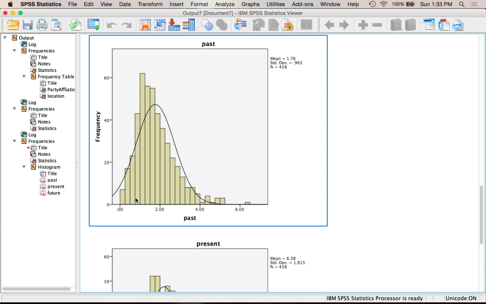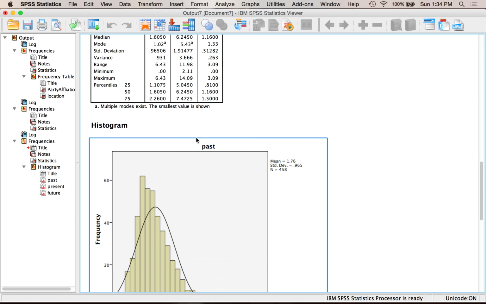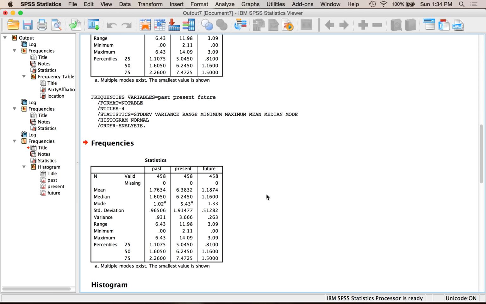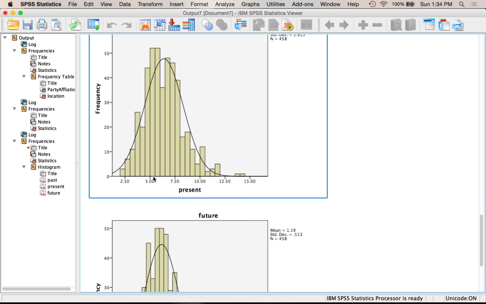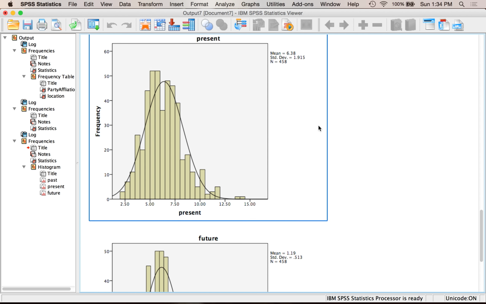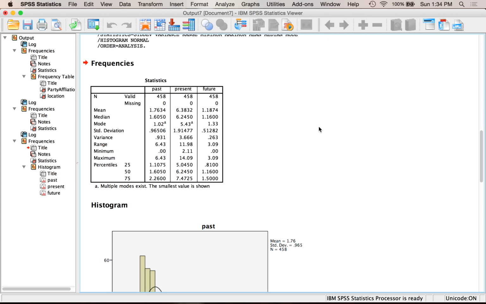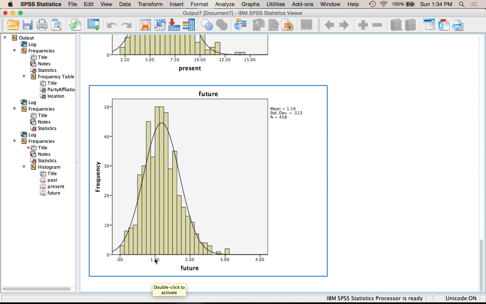One of the problems is when you have big data like this, it sort of squishes all these bars together. But I could sort of figure out what this bar is to talk about which ones are the multiple modes part. But for present tense, it's a little more obvious, 5.43. Okay. So there's actually several of these bars that are the tallest. And then for future tense, it is one of these up here.